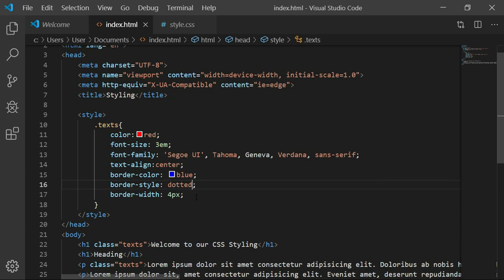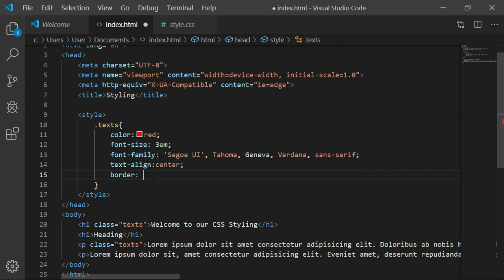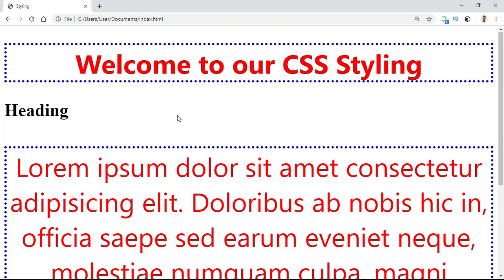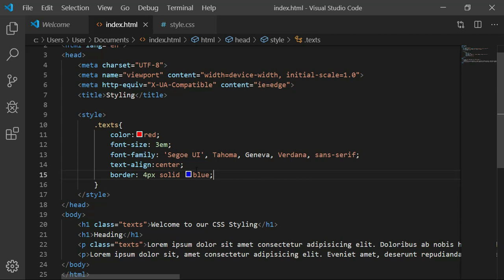So now instead of doing this border style, border color, border width separately, you can just do everything by using the border property. So you just say border, and the order of what you put in doesn't matter. You can put in 4 pixel, solid, and blue. So this will do the same thing. When you save this and refresh, you have the same thing.